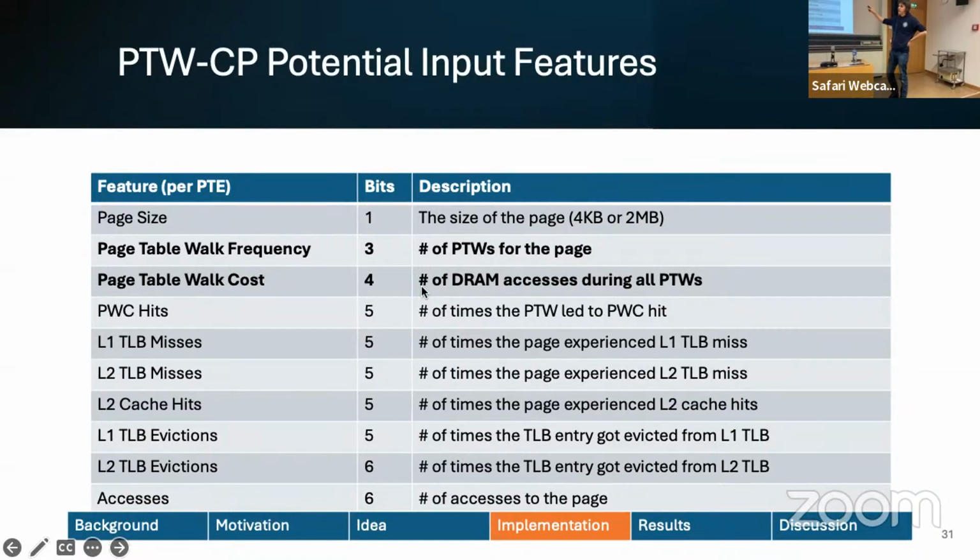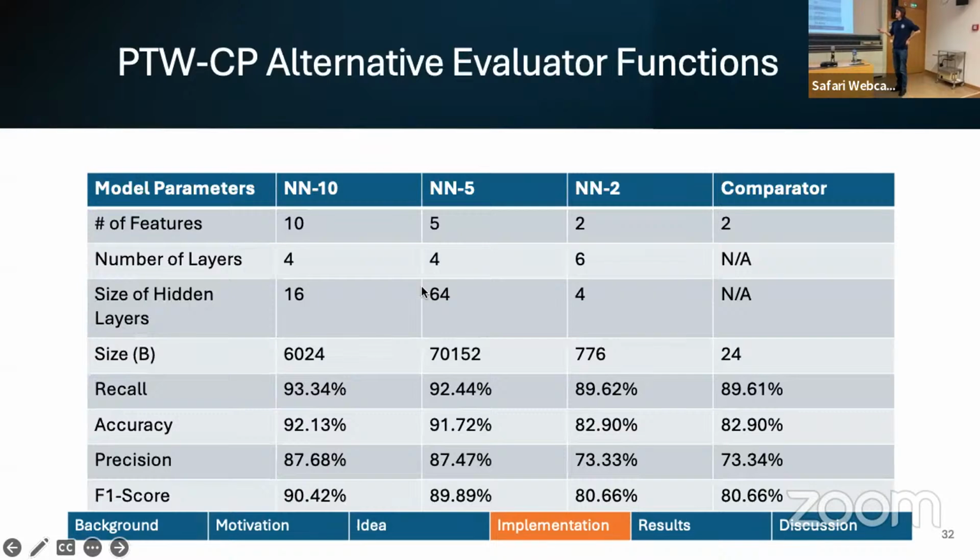And when I say input features, you're probably thinking of machine learning or neural networks. And in fact, that's what the author did in the paper. He looked at 3 neural networks, and the comparator approach he eventually took. As you see, the bigger neural networks actually perform better, but not better enough to justify the very high cost, or very high additional area and power required.